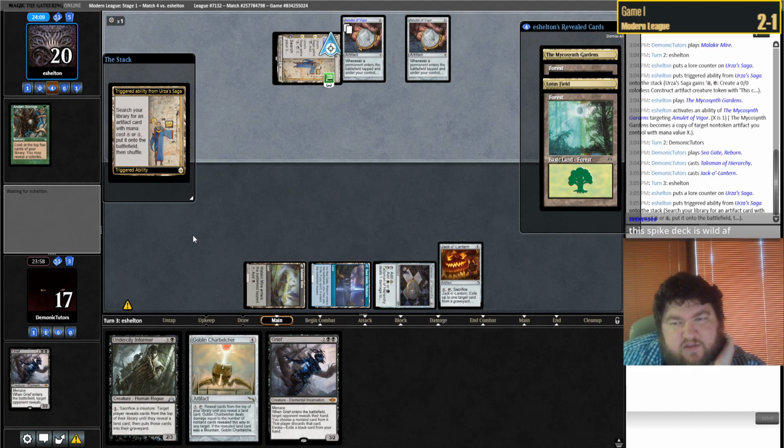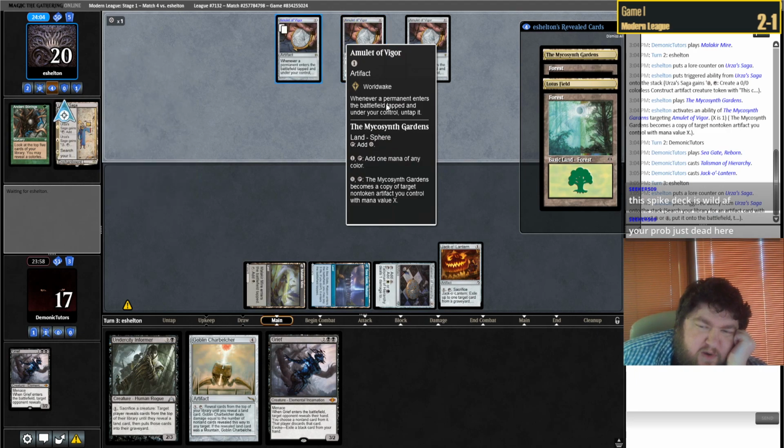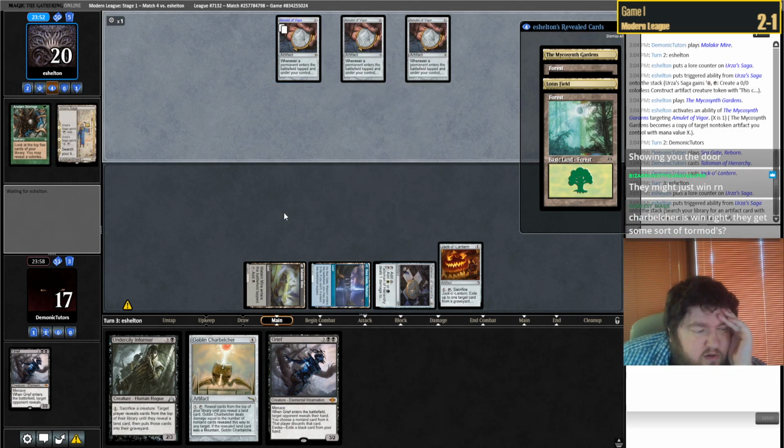I did see Spike doing wild shit with his list. When I didn't realize that Amulet of Vigor said any permanent, I always just assumed it was land. So when I was watching Spike play the Timeless Lotus, I was like, what the fuck? Because it was untapping, and I'm like, oh my god.